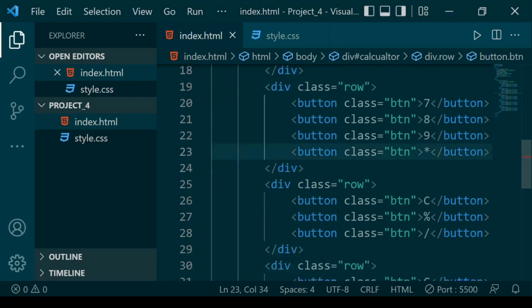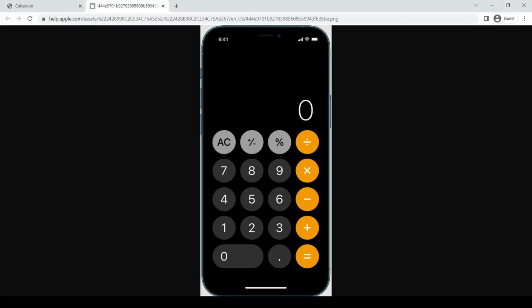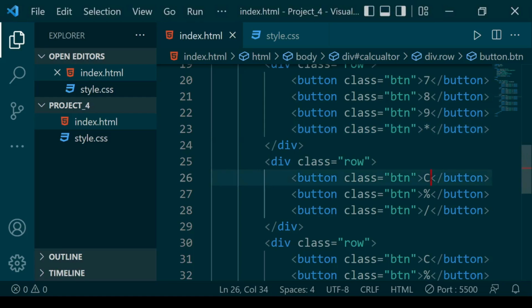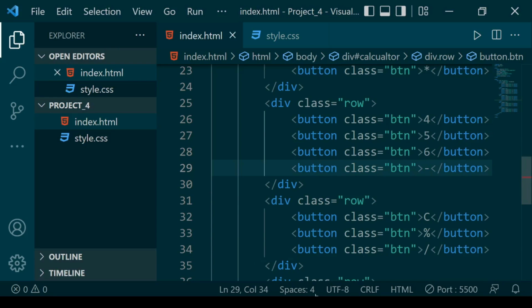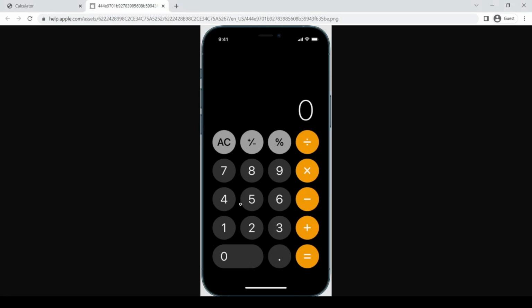So I will add the star. In the third row we need 4, 5, 6 and minus. So let's change it to 4, 5, 6 and minus.